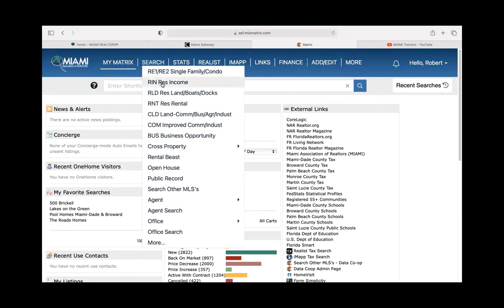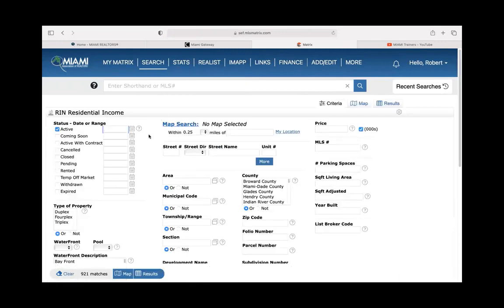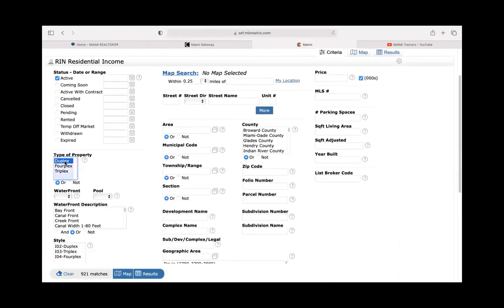And let's go ahead and begin with residential income. These are not commercial properties. However, most people are looking for maybe a 2-unit, 3-unit, or 4-unit property. You'll find them inside of residential income. So by clicking on RIN, or residential income, this is where you're going to find your duplex, your triplex, and also your 4-plex properties. So if you are interested in finding 4-unit properties, you're going to click on 4-plex. And then you're going to go ahead and select your county, your zip code, your city. You're going to put in a price range, and it's going to give you your results.